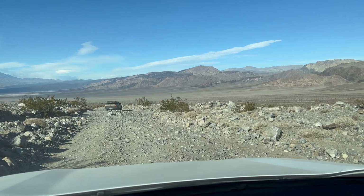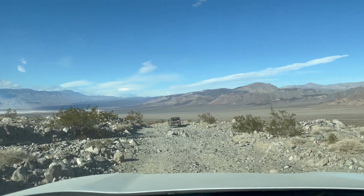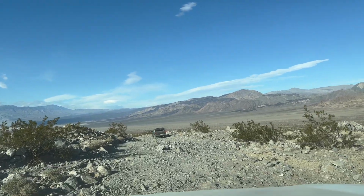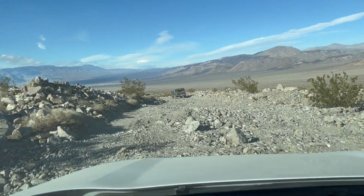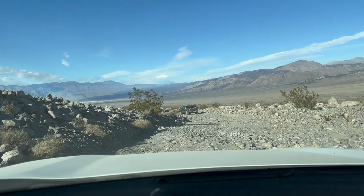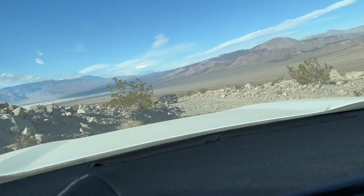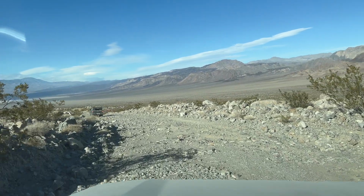This is the part that's about to get really rough right here. Man, here we go. Up and over that hill. It doesn't look like much of a hill from here, but it's gonna be. Made it. Okay, the road is starting to finally smooth out.